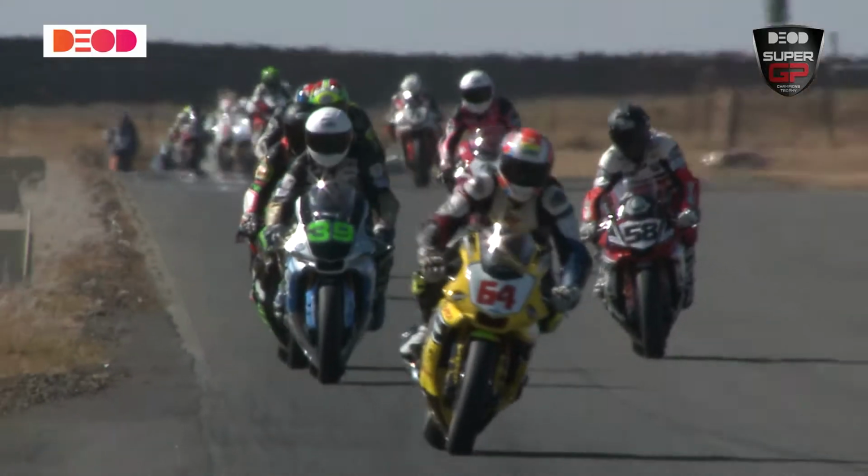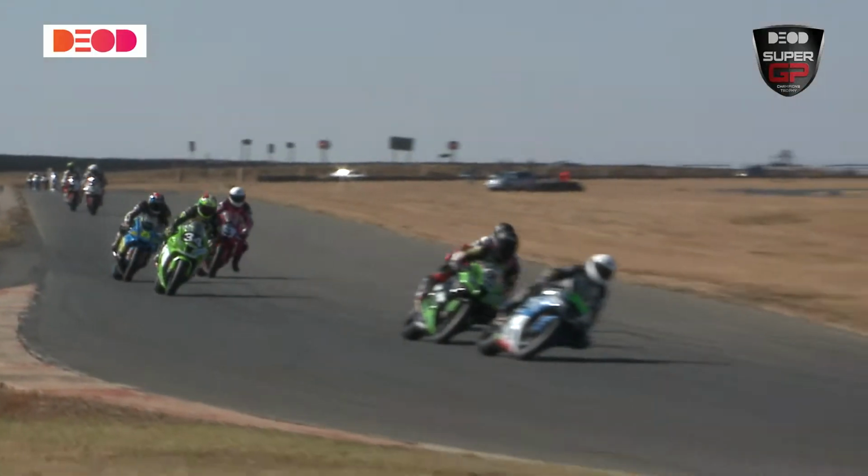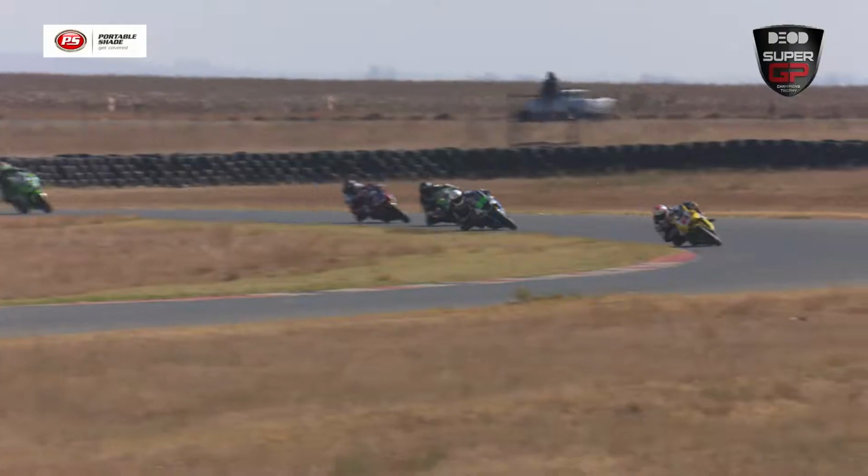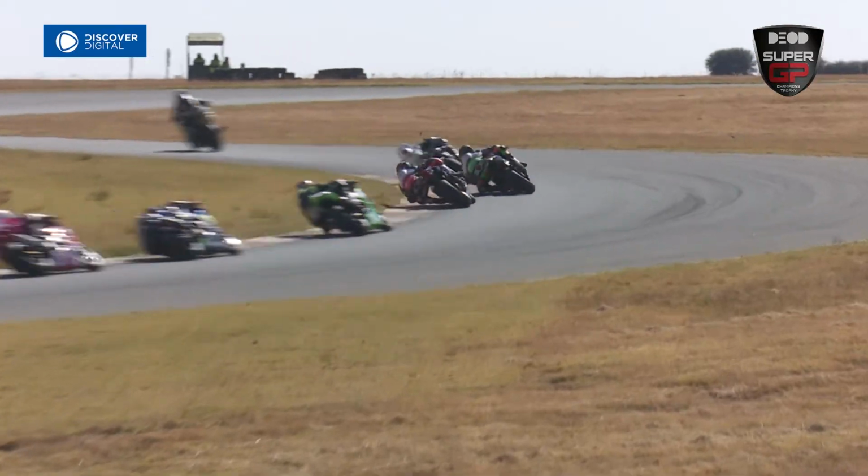By now, a Clint Sella would have put 3 or 4 moves on if he had to, still behind Morne Caldenace and Greg Caldenace, and losing time on Carrick Flock out front. Here comes Michael White on the inside of Darren Upton, not able to make it stick there. Where the Yamahas have the massive advantage at Red Star is how well they maintain the tires over the other 4-cylinder bikes, the likes of the Kawasaki and the BMW. So Darren Upton and Greg Caldenace have got a hell of a job to do to stay ahead of those ones. Left a little bit of room there, and Michael White not able to stick it on the inside.